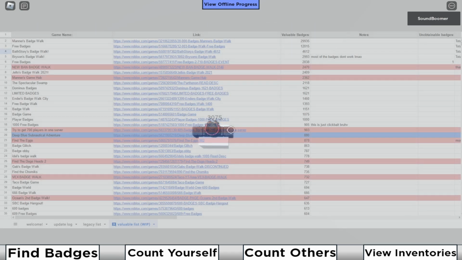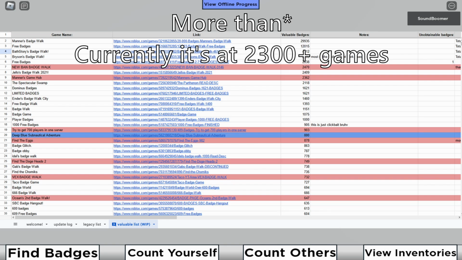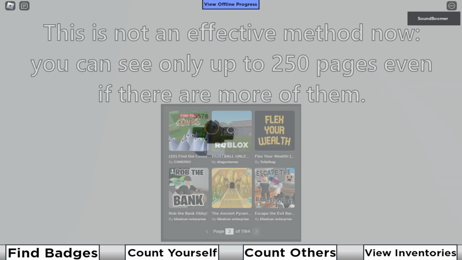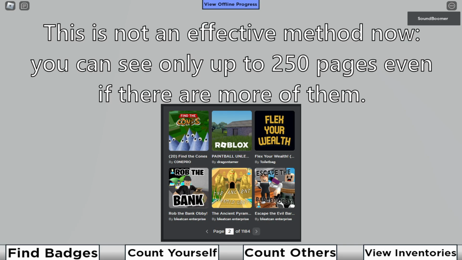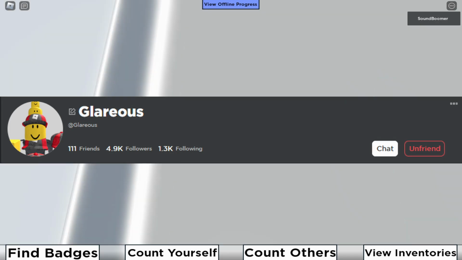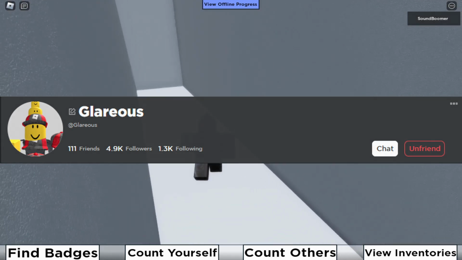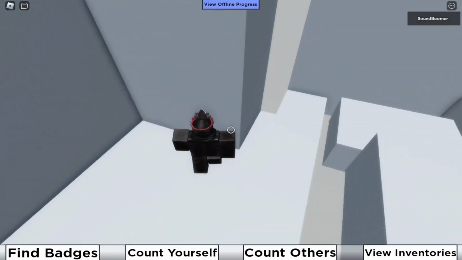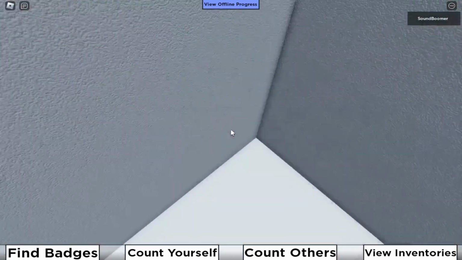Mana and Elmo made a Google spreadsheet with 1,100 games, containing a total of 115,000 legacy badges. The games from there are already included in my watchlist, but if you can't install the plugin, this works too. Also, you can scout other players' favorite games list for badges. I recommend checking out Glaria's profile since his list has only legacy games, but that's not as effective as other methods due to some games not having badges or being private. And most of the games are already on the watchlist anyway.